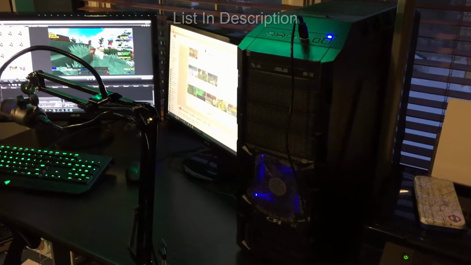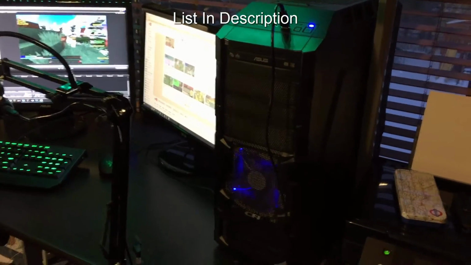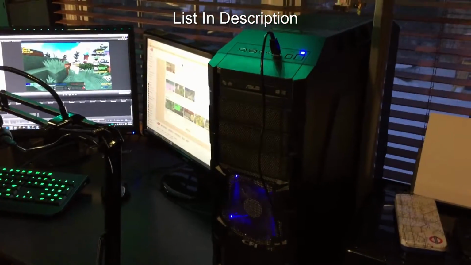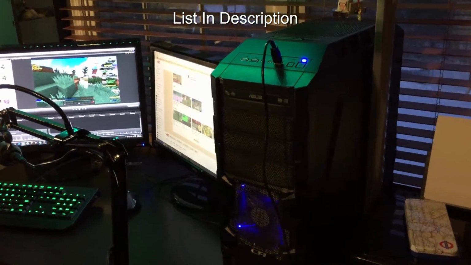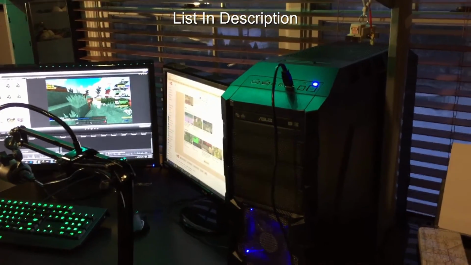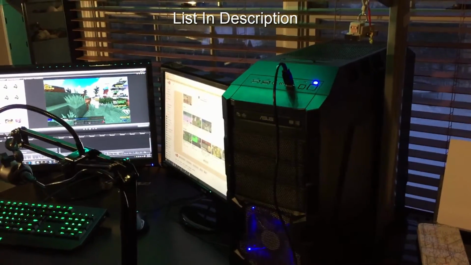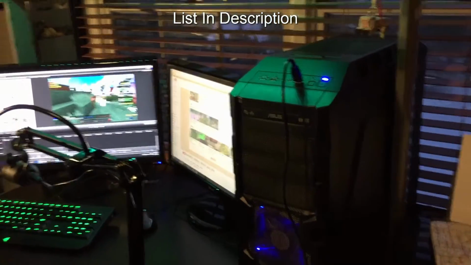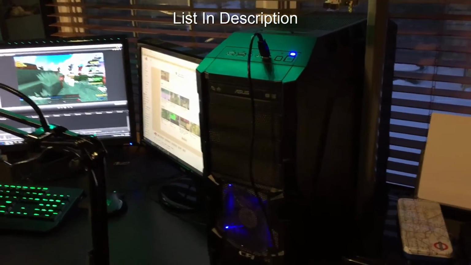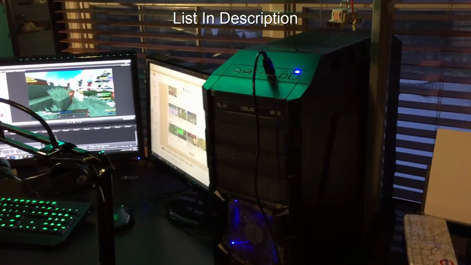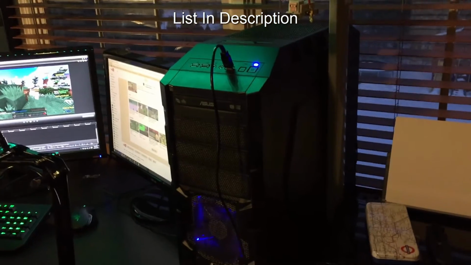And of course, we have the gaming machine. I have an AMD FX-8350, which is 4 GHz and it's an 8-core processor. So pretty good. It's like one of the top of the line AMD processors. Considering I built this build on November 2nd, 2013, a bit of the stuff has gotten a bit outdated, but still pretty good. So, this was some good stuff 2 years ago when I built it, and still pretty good now.